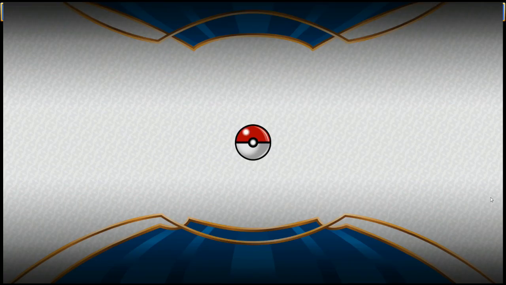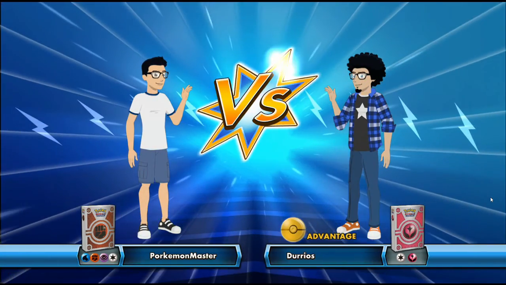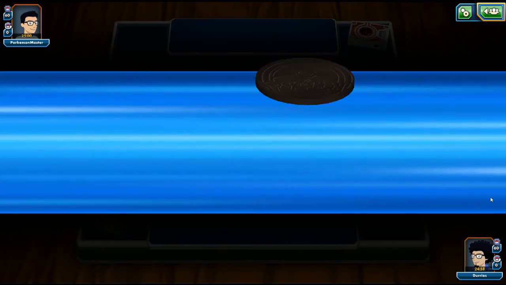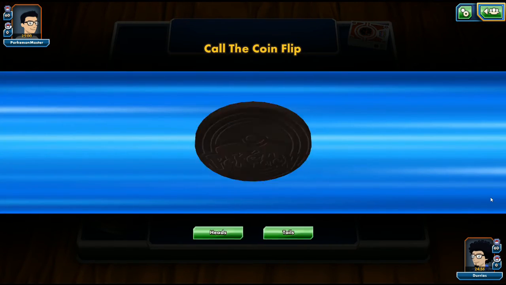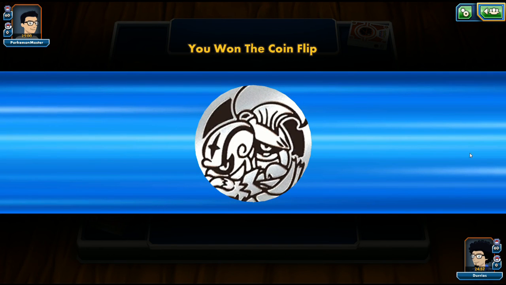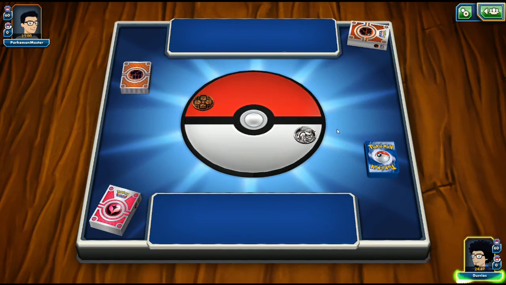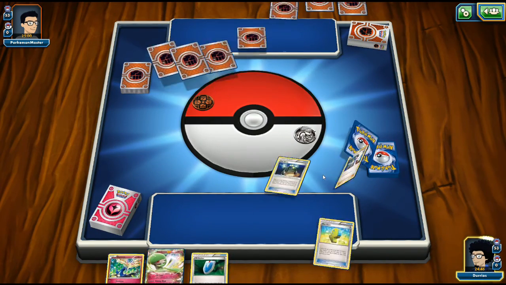Into the versus ladder we go against Pokemon Master. Okay, very clever. I see what you did there. We won the coin flip. We'll go first. Hopefully we can start off nicely with Xerneas in the active spot.